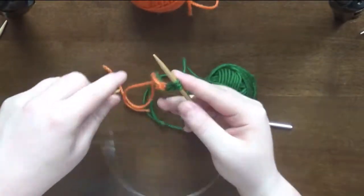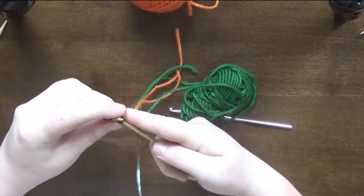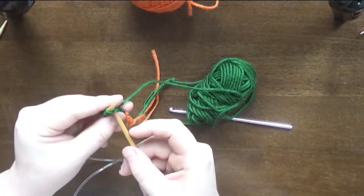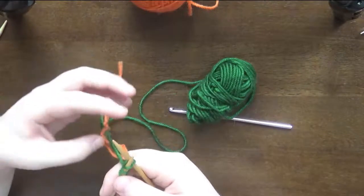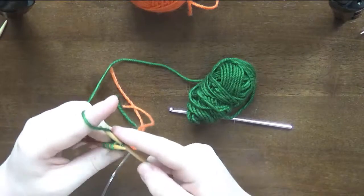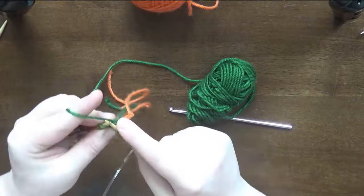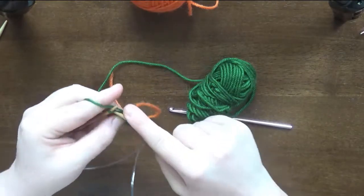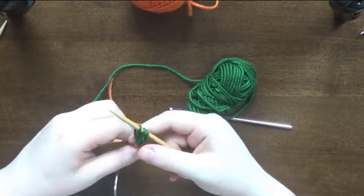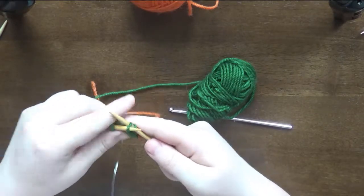So let me show you how to do that if you're knitting with your left hand. So you're inserting the needle. Let me see if I can get this. And you're going to pull that yarn through. I'm not very good at this type of knitting. My tension is always off, but you're gonna still slip those 3 stitches back.